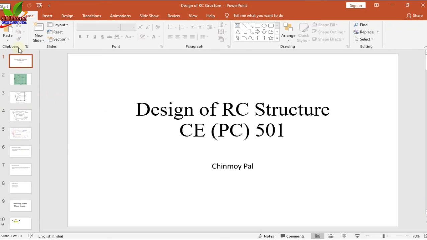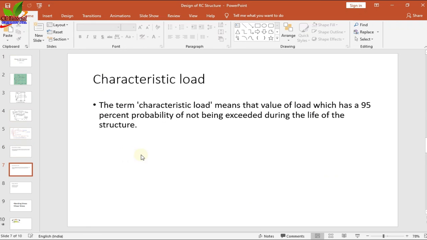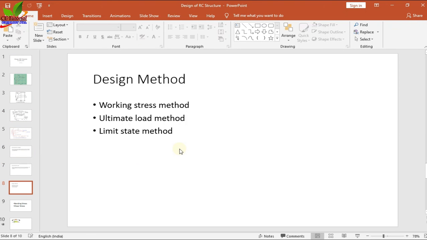Okay, now you have a little idea about the stress strain curve of concrete, mild steel and HYSD bar. You just tell me, what is the difference between the stress strain curve of mild steel and the stress strain curve of HYSD bar? Anyone can tell me. What is the main difference?